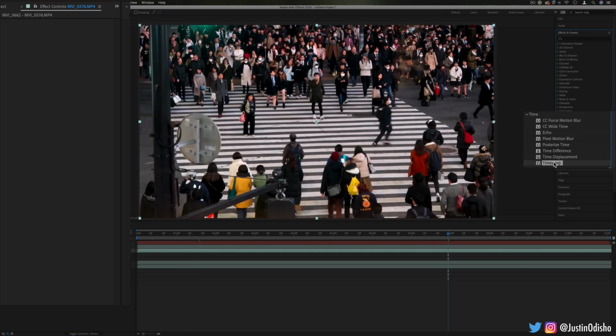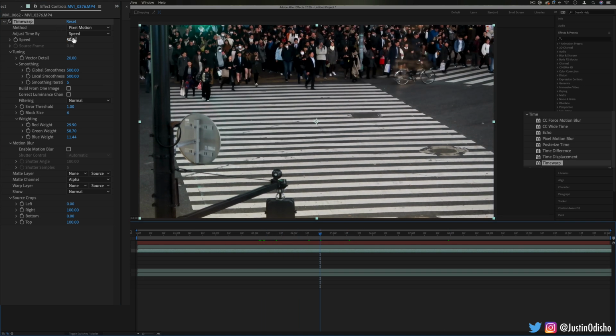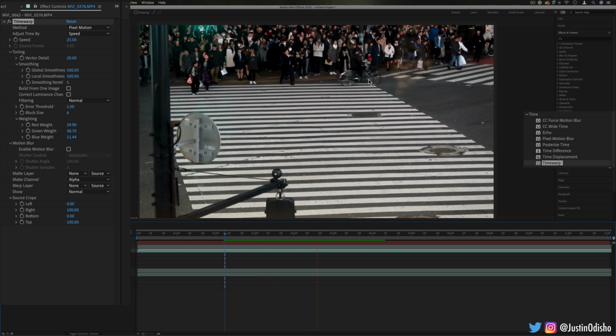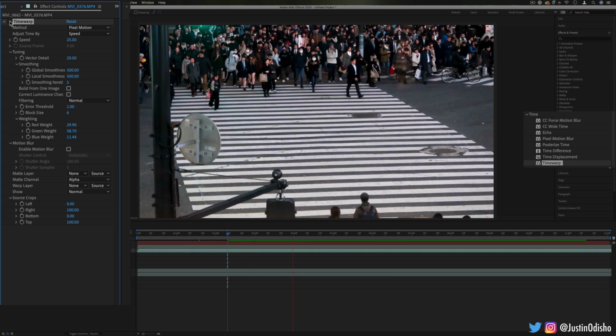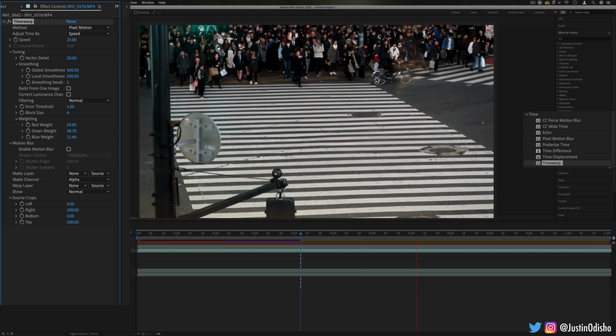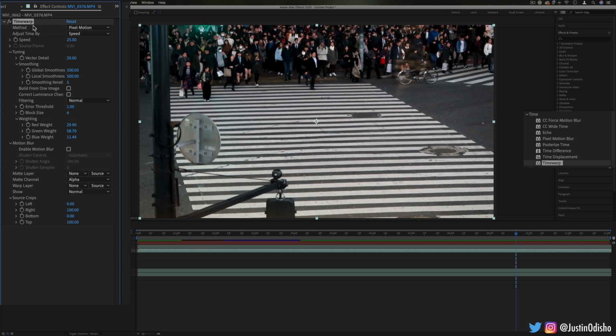Lastly, we have the time warp effect. This allows us to adjust the time and speed of a clip and create some really smooth artificial slow motion. So if I was to do this at like 25 speed, for example, we get this really cool slow motion that's kind of blending frames in an artificial way to make it look like slow motion. See regular speed, here's with the slow motion. The bike is going super slow, but it's also very smooth because of the way this is blending frames together.